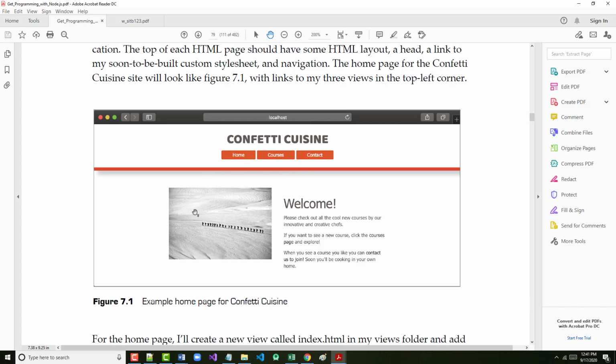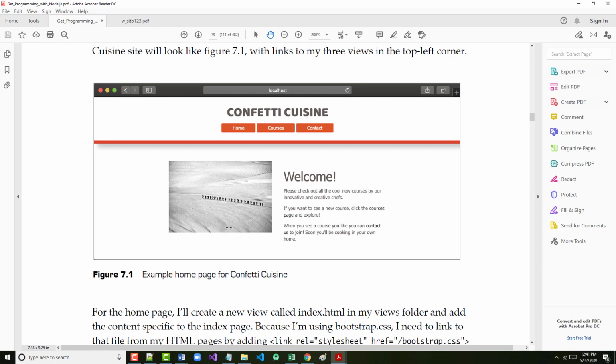All right. So right now it doesn't look like much. That's the home page. And if you use their picture, that's what you're going to get. If you don't want to use their picture, if you don't like the way it looks, get a food picture or get a picture of a chef or something else. If you don't like their color scheme, use your color scheme. I want this to kind of reflect you. You know what I'm saying?